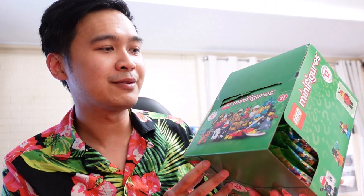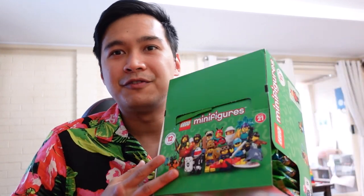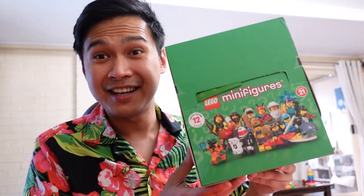which is different. You got to get used to it, but we'll see at the end whether it's a good or bad thing. I think it's good because it allows LEGO to really concentrate on really good, high quality, desirable minifigures so that there's no filler in them. But on the flip side, I really kind of miss having the 16 minifigures in one set, and it's gonna kind of look weird when you display Series 21 alongside all the other 16 minifigure core numbered series minifigures. So let's get into it.